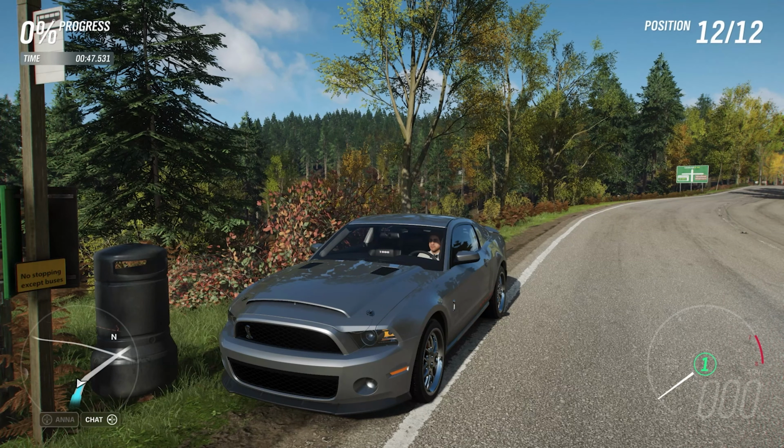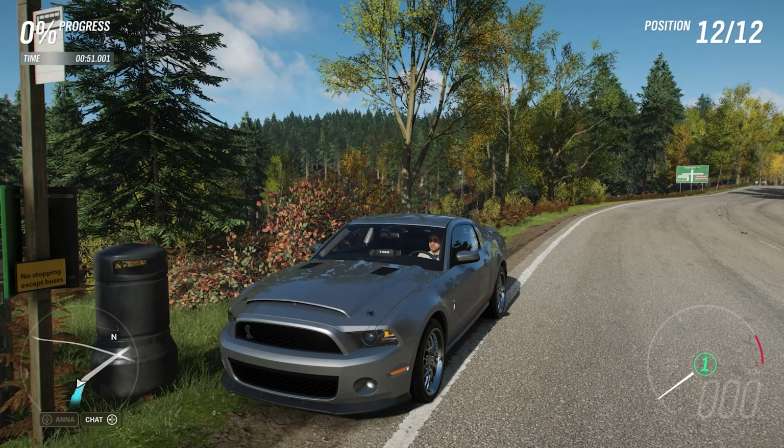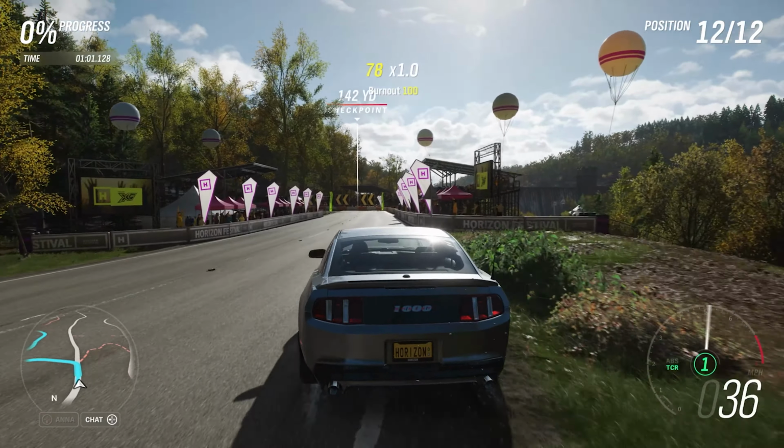So we've only ever had one other Shelby on this series so far, which was the latest GT500, which managed a time of 1 minute 59.980. That was incredibly quick, and by far one of the fastest muscle cars that we've had so far on this series. So I'm hoping that this can do even better, because it's got a ludicrous amount of power from its original engine.